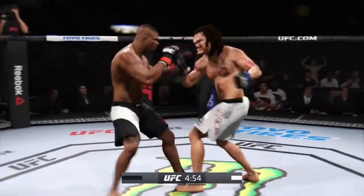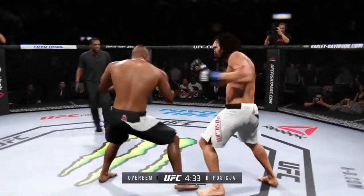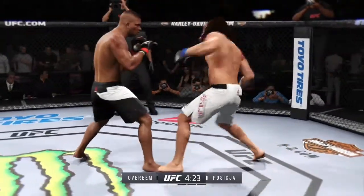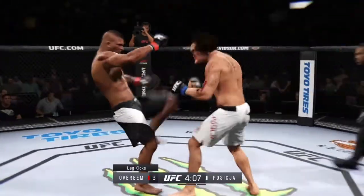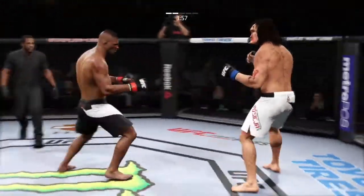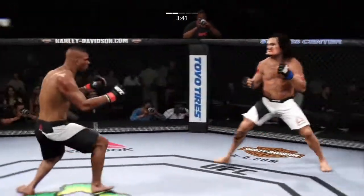Looking back at that last round, Joe, the Destroyer's eaten a bunch of big leg kicks. He's got to check those kicks this round. He took some tremendous leg kicks in that round, and yes, he has got to start checking those. Strong kicks by the Destroyer. Nice jab. He was looking for the head kick, but it was blocked. Check out the number of leg kicks landed. Oh, head kick. He's doing some damage with those kicks. Oh, good connection by both men. The Destroyer switches stance here. Connected there.